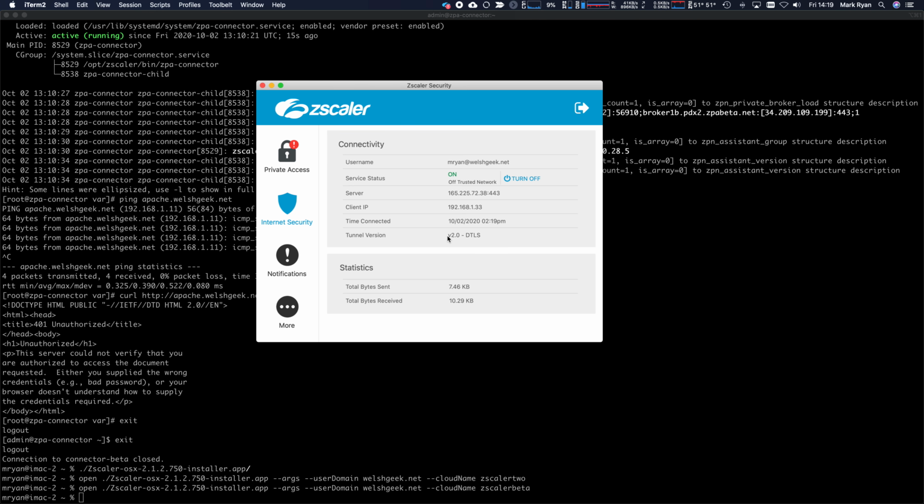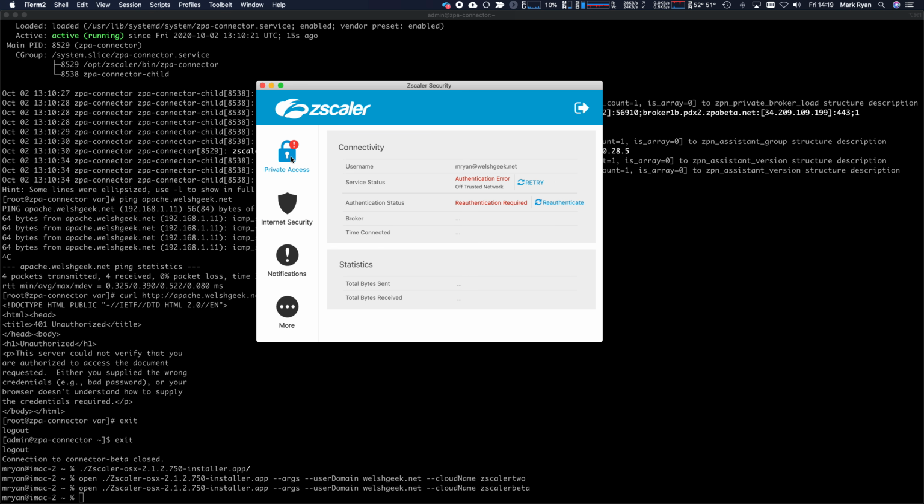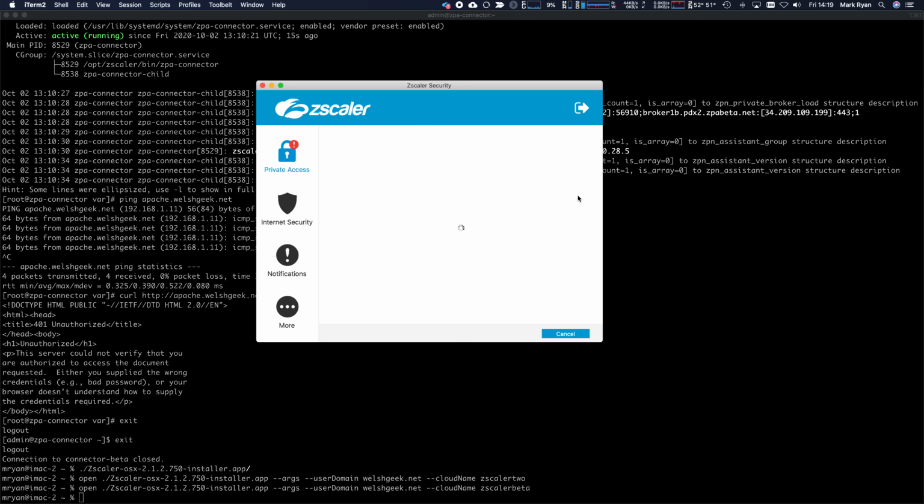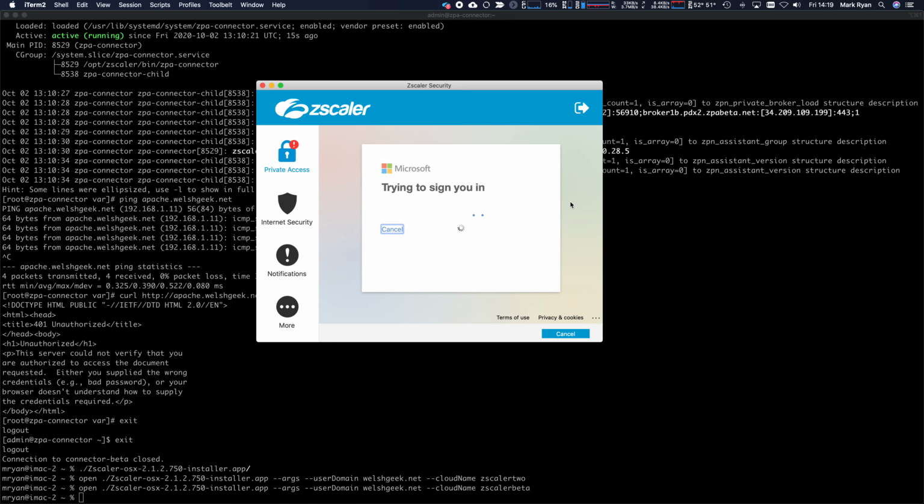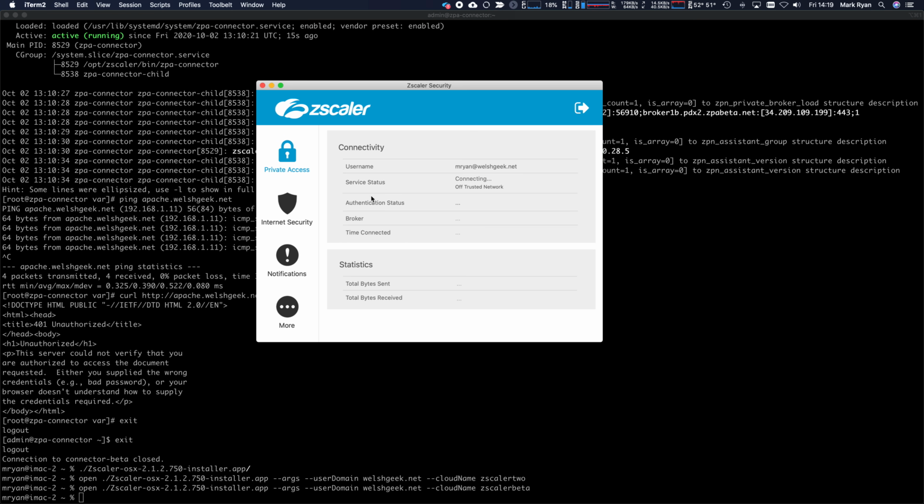It's connected to Zscaler Internet Access. For some reason, Zscaler Private Access seems to have a little challenge there. There we go. Okay, we've properly authenticated and we're enrolled to the private access service.